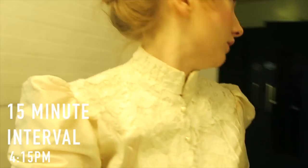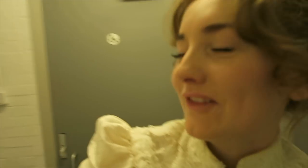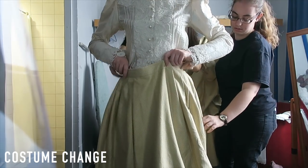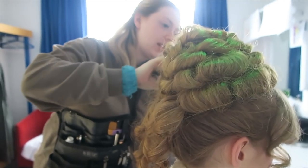Come sit here. Right, it's now the interval. So I'm going off to my dressing room because I have to have a hair change. Hello, my friend. You're doing well. So I'm going to get my hairpiece changed, and here we are. And then I change, and I'm gonna put a little bit more lip thing on, and then I'm done. Over the entire show, wouldn't it? 100%. Hindsight is easy. It's alright.